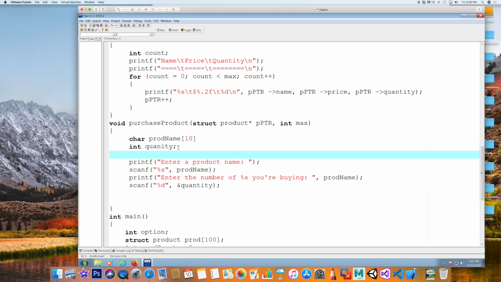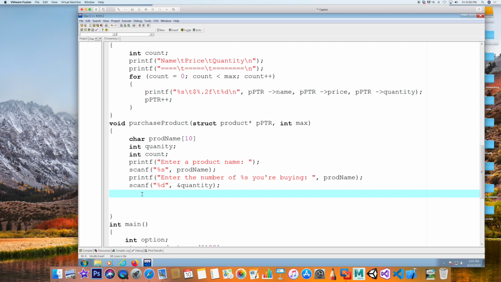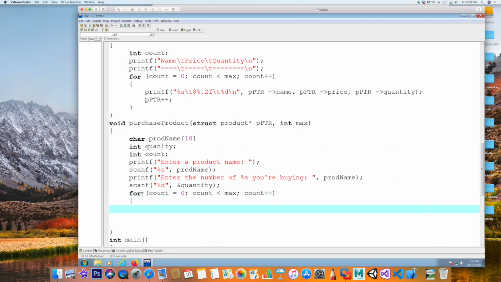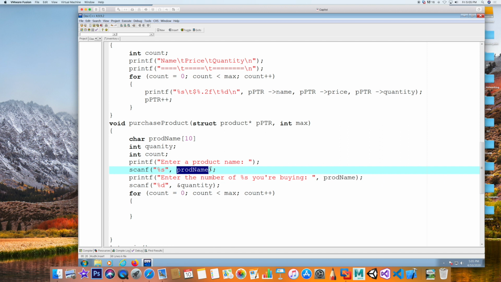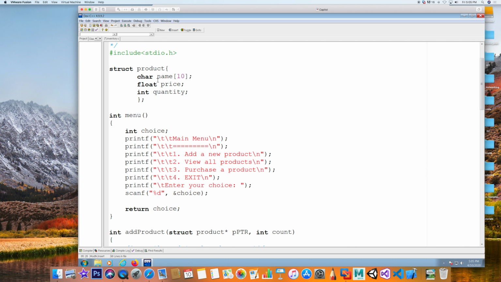Let's go ahead and declare count, int count, because I need a for loop to step through my whole array. And maybe something like this. For count equals 0, count less than max, count plus plus. This allows me to step through the whole array. Okay? Within that, I start comparing the name that I chose right now while this function was running against any stored name right here.